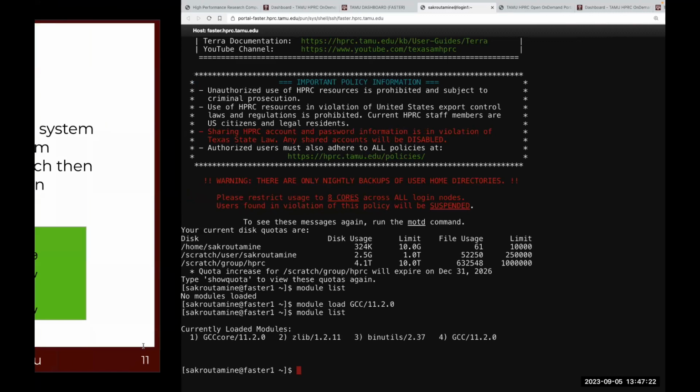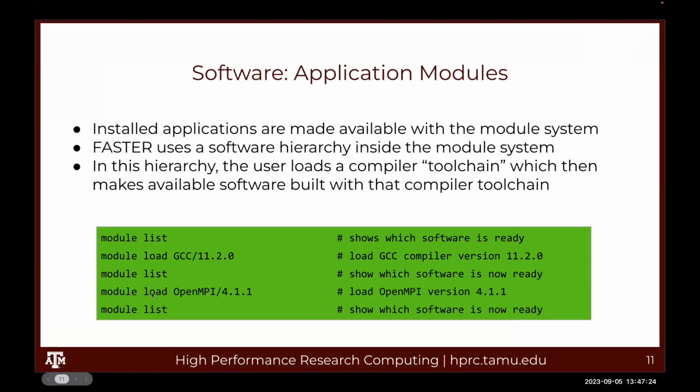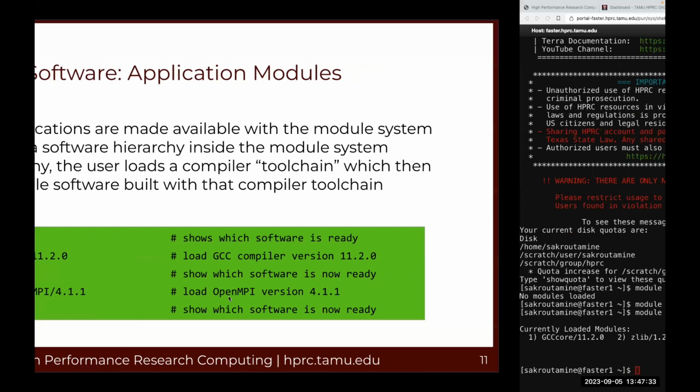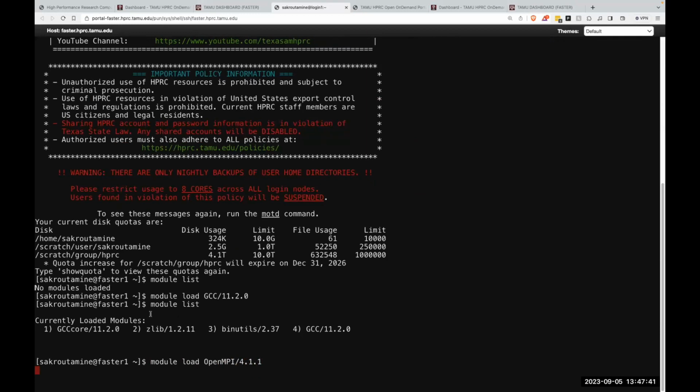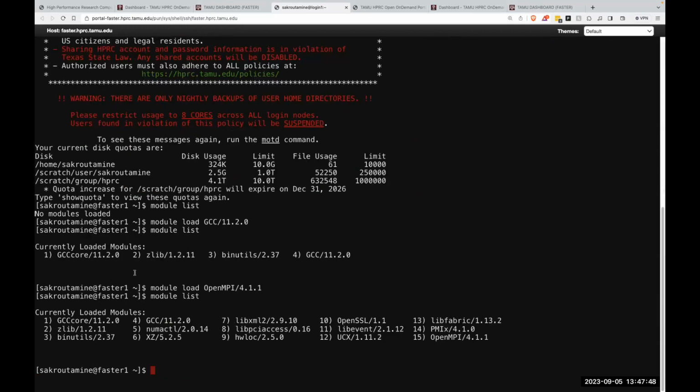Now, if we want to go ahead and load the next software, we have OpenMPI. We can do module load OpenMPI-4.1.1. I'm going to go ahead and run this command. And as you can see, there's no return message, but if you type out module list, you can see those modules were successfully loaded.